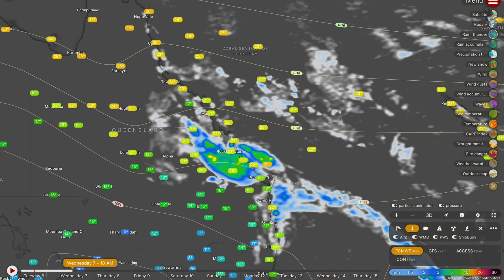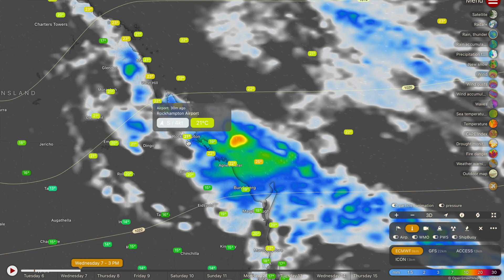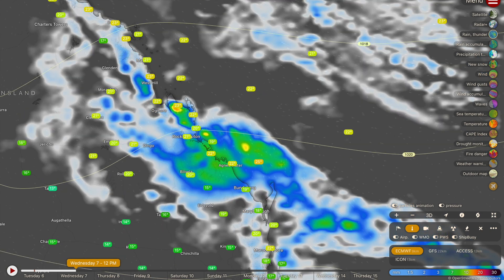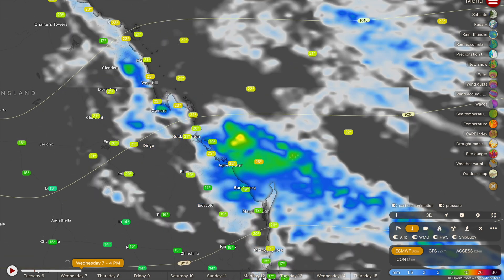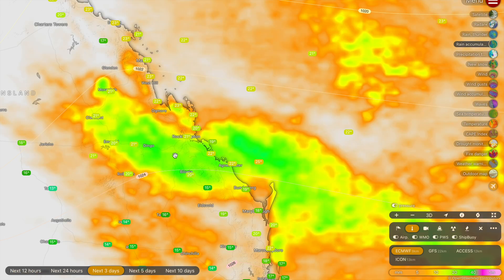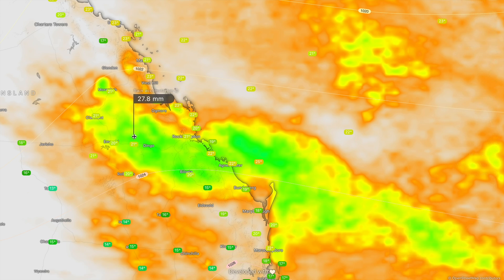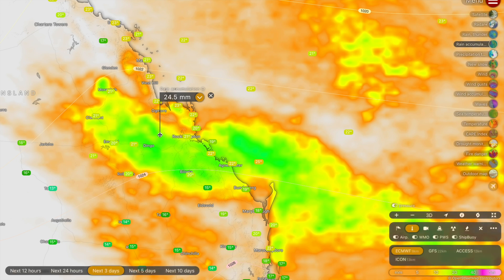This is what's going to be firing up some showers and thunderstorms into Wednesday. Tomorrow and especially into tomorrow afternoon, you can see them contract to the coastline by tomorrow evening. We could be seeing the isolated thunderstorm — definitely quite a bit of shower activity expected across this part of central Queensland tomorrow afternoon. Rainfall accumulations over the next three days show peak falls of around 30 millimetres, especially for locations between Emerald and Rockhampton, though it's going to be very hit and miss.